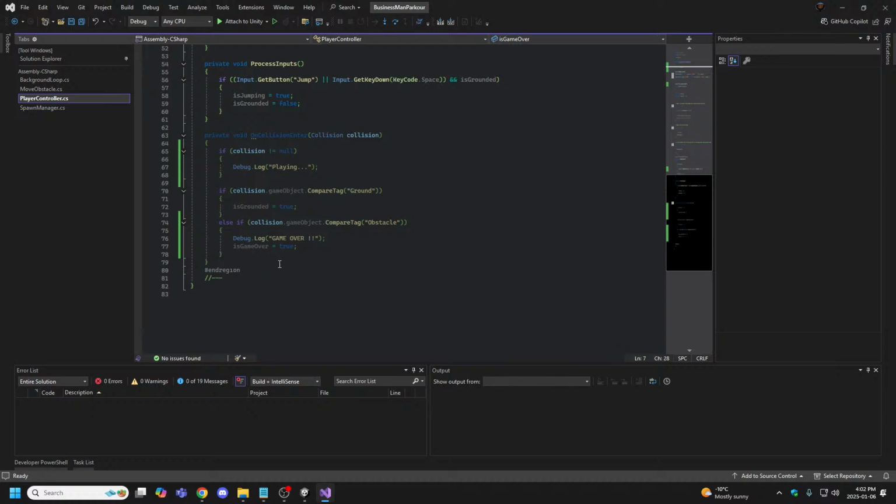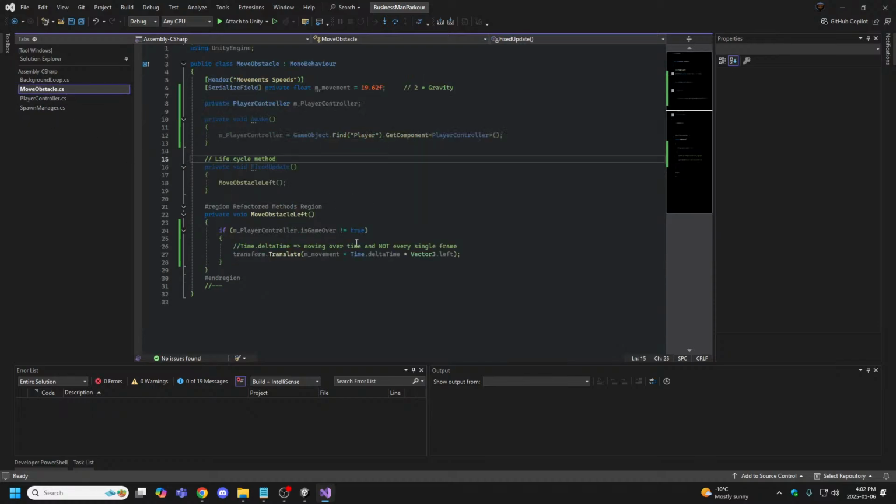Anyways, so it triggers this, and isGameOver becomes true. What this means is, if the player's isGameOver, this is the connection. It's like an object linking the boolean from the player controller.